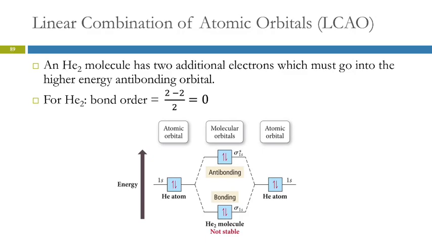So then when we calculate the bond order, we're looking at number of electrons in bonding orbitals. That's 2. We're going to subtract the number of electrons in anti-bonding orbitals. That's 2. So 2 minus 2 is 0, divided by 2 is 0. So for He2, the bond order is 0. That tells us this bond is not going to form. And it doesn't. Because 2 helium atoms bonding together will not lower their energy, so there is no reason for them to form a molecule.